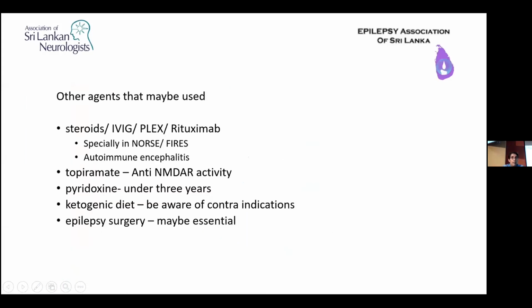So, other agents, when the patient is becoming very refractory, we have an array of things that we can use. Again, just to stress on the immunotherapy, sometimes you might even start it very early because some of the status epilepticus, especially in the young patients, could be immunologically mediated, as you know, about autoimmune encephalitis and viruses. All these are conditions that will present with status epilepticus. I'm not going to talk very much about that.